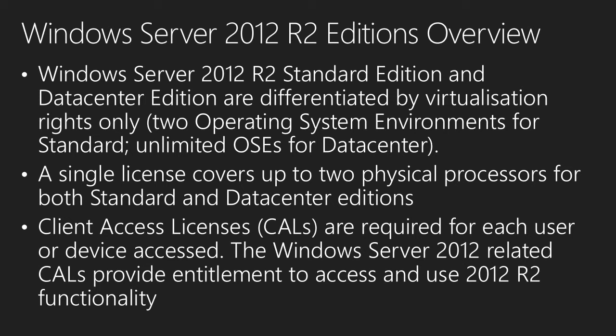So really the big difference, since the Windows Server 2012 release, was that there were no more technical differences between the Data Center Edition and the Standard Edition. So features like network load balancing or high availability or clustering capabilities were also now made available as part of the Standard Edition.